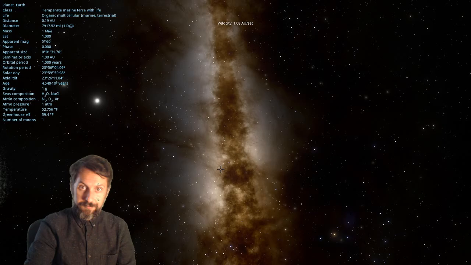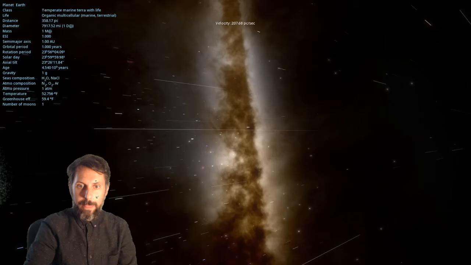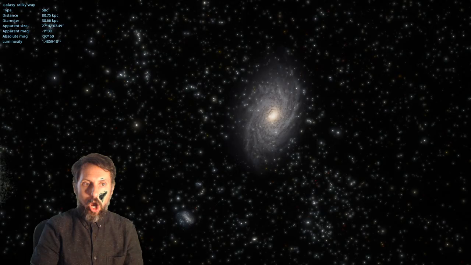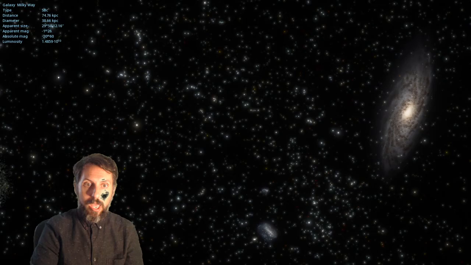So, let's continue on talking about our galaxy. Because of its dark matter, the galaxy is much, much more massive than just the stars, and that causes other galaxies to be pulled in and held by it. One of the other cool features of our galaxy, which you probably saw if I was zooming around, is that these little fuzzy bits here are galaxies and clusters of stars located within our own galaxy.